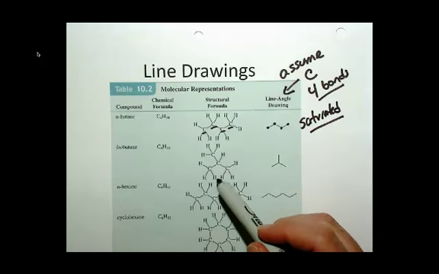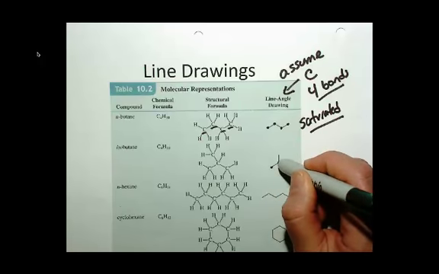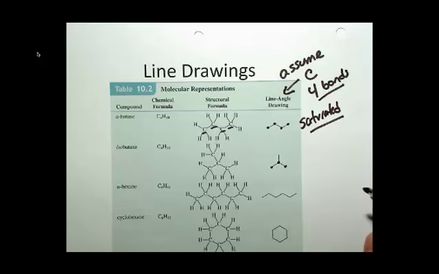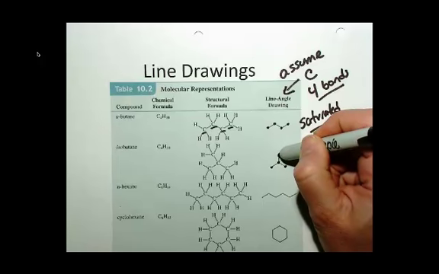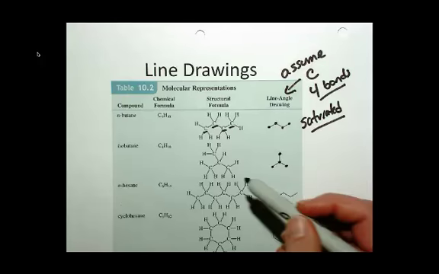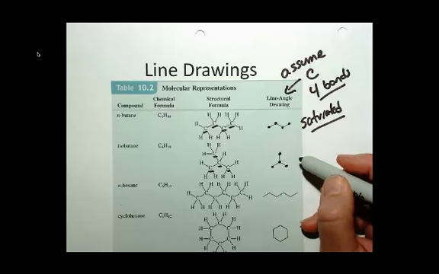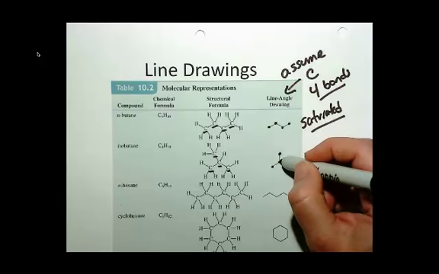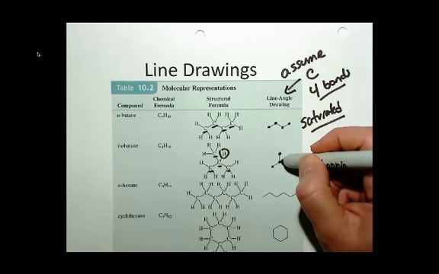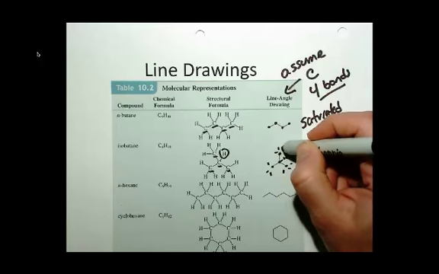In this case, you've got isobutane, and so there's one of the carbons, it's saturated with 3 hydrogens. There's another carbon, it's got something else other than the hydrogens off of it, and there's the end carbon. This little line coming up is the branch. Remember, at the end of each one of these lines and at the intersection of each one of these lines is a carbon atom. So here's the 1, 2, 3, 4 carbon atoms. Each one of these carbon atoms is saturated. So this one, since it has 3 carbon-carbon bonds, the 4th bond is hydrogen. Okay, so this would have a hydrogen here, and then 3 hydrogens, 3 hydrogens, 3 hydrogens, like that.